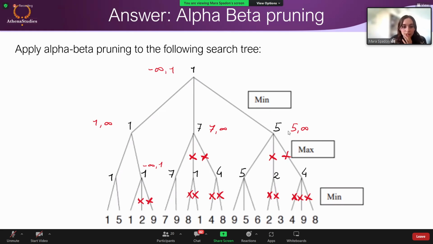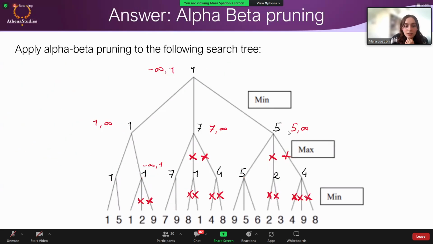For the second branch, the one that you were just talking about, how do we know that it's going to take 1 if we pruned 2 and 9? One of them could have been a 0. Okay, so the question is why are we pruning these two, right? So in our case, if this was smaller, let's say 0, then... Not why, but how did we know to put 1 on top? How did we know that?